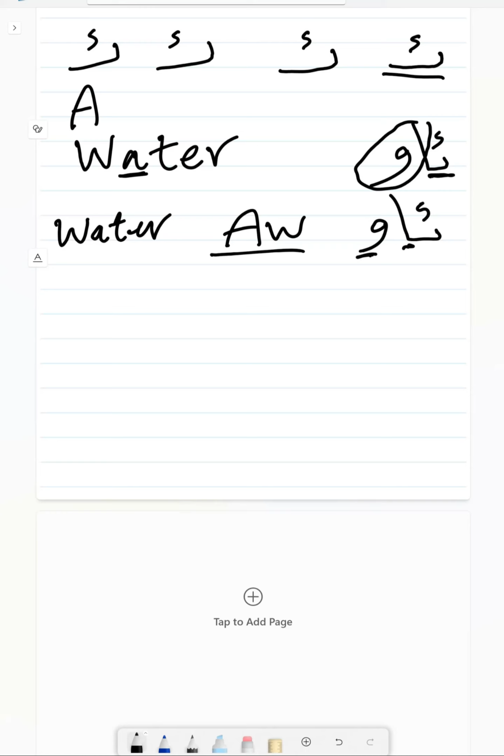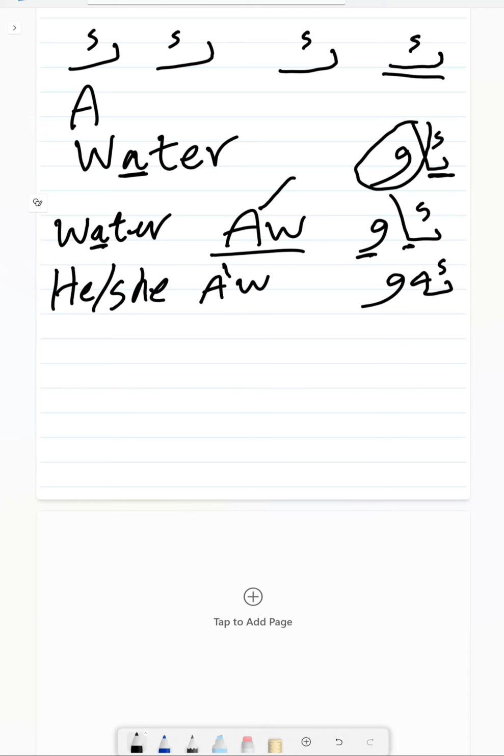Now, that was one example, Ow. We can also have O. Let me confuse you a bit. In Kurdish we have another word called O. See the difference between this and that? In English, I think they make no distinction, but in Kurdish we do. This is Ow. This one is O, and it means he or she. Instead of writing he and she in Kurdish, we just write O.